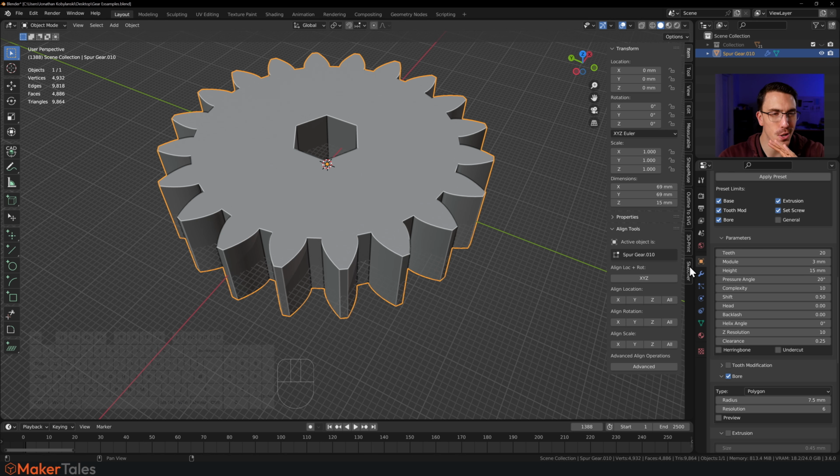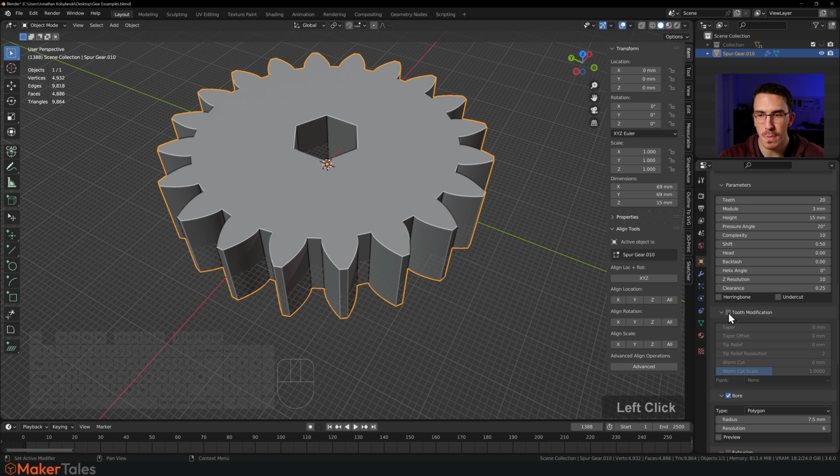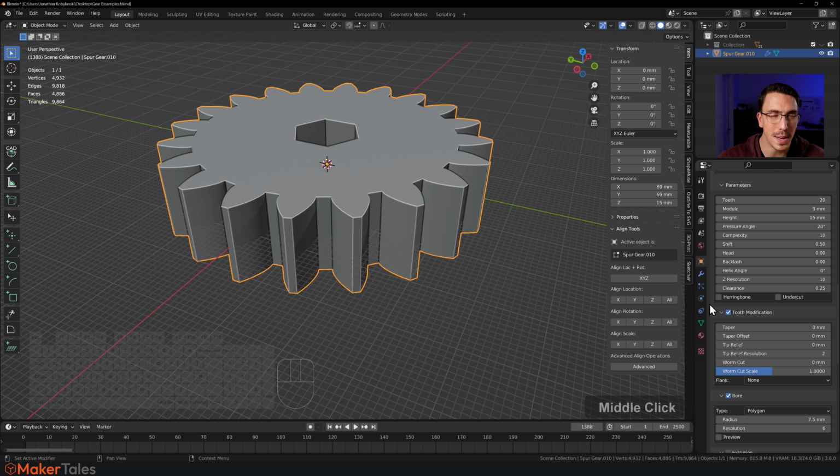Now coming into a whole other thing, tooth modifications. Now this is where we go into the realm of gears that have never been created before, and you can go into creating sci-fi, whatnot, play around, see if these actually have other properties within gears that might be useful for your use cases. But let's go in here. Tooth modifications. You turn it on. Once you turn it on, you have a whole bunch of other settings. So let's just go into these one by one.